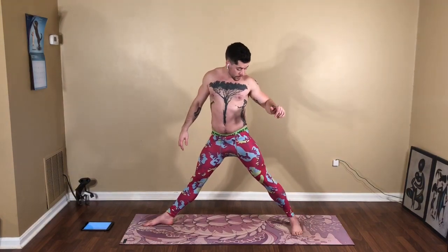On the next inhale, straighten out the front leg. We're coming into a triangle shape. I'm going to bring my back foot in just a little bit. We're going to take these triangles in some stages. So we'll reach the arms in two opposing directions. Squeeze up through the insides of the thighs, draw the belly in.